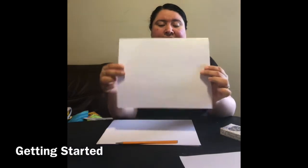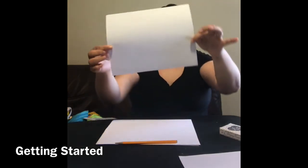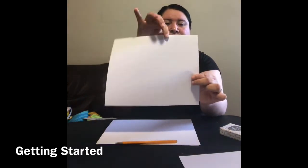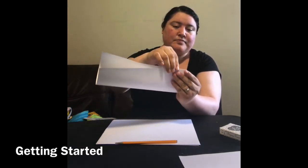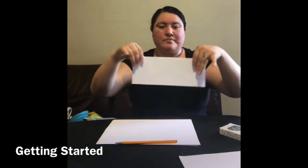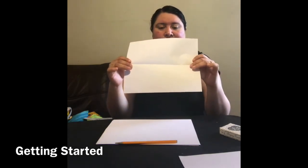What I need you to do is take out a piece of paper and you're going to pull it out like this. You can have it the long way or the wide way. We want the paper like this and you are going to take this point and this point and connect the two like this. Try to make it as straight as possible so that both points on every corner can connect, and this is what you should have. Then you will be able to open it up like this.